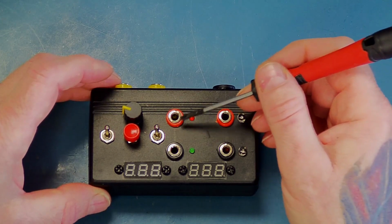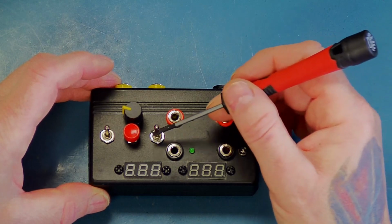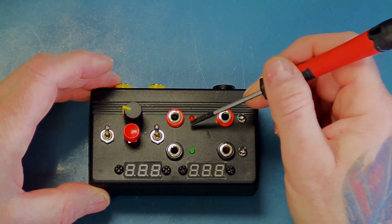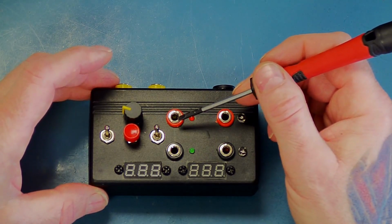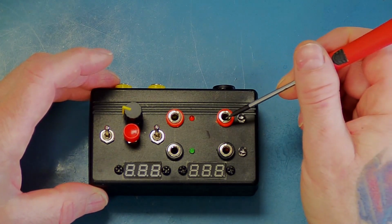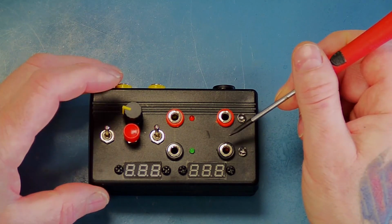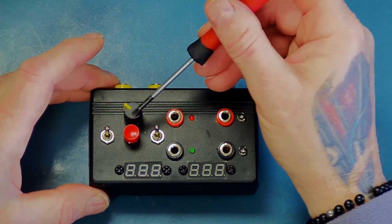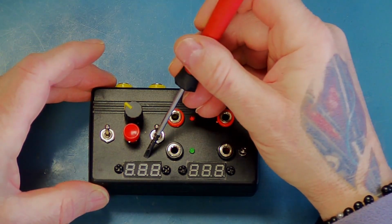Now basically, I'll show you in the schematic later, the reforming sockets, if the switch is in the up position, then they have power on, and that's provided through a 33k resistor. That enables you to very slowly charge and reform a capacitor that's plugged into that socket. And then again, as I said, these two sockets are the leakage test sockets. They only have voltage applied to them when you press this button. The knob here is used to adjust the test voltage. Currently this will go up to 38 volts.